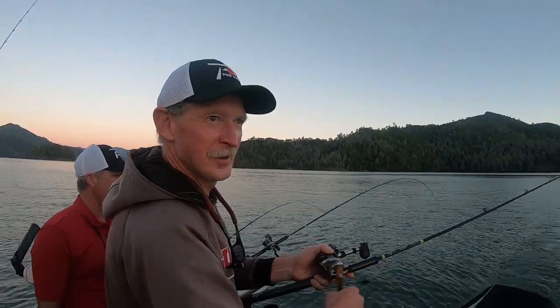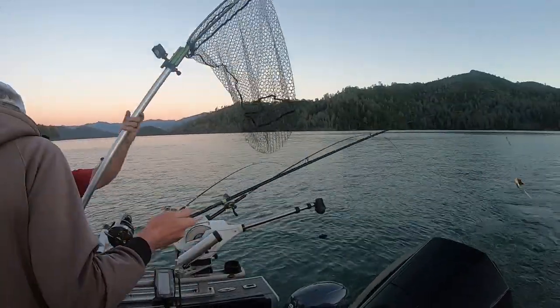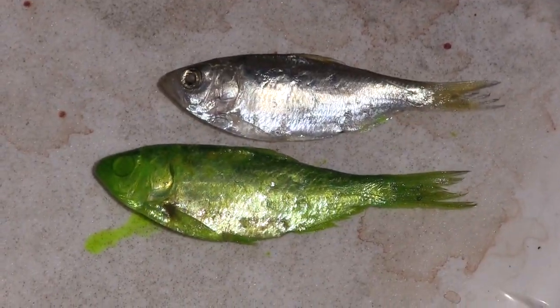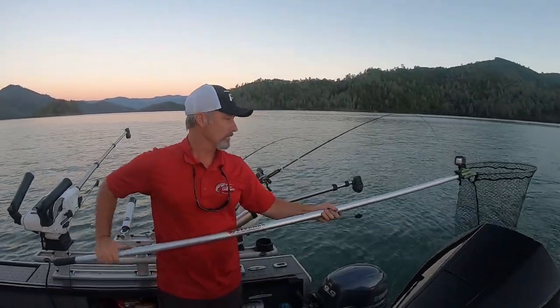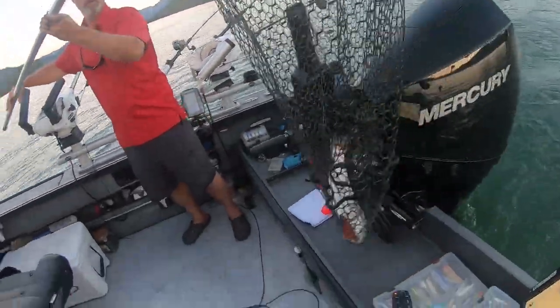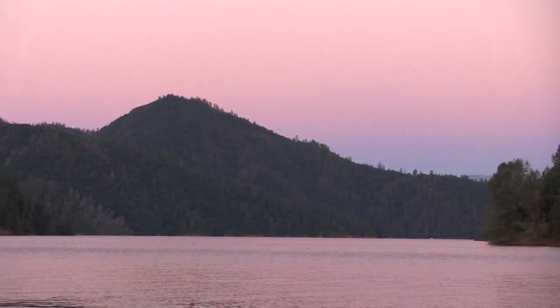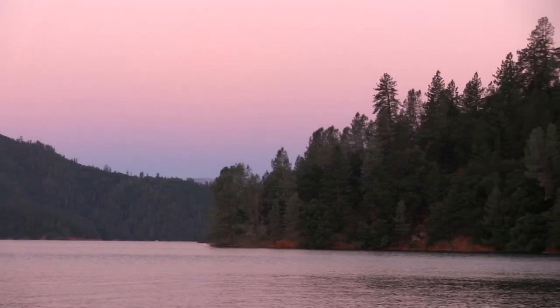Right now we're primarily fishing the 20 to 30 foot column in the water, and the way we're doing that is we're trolling Fire Brined Shad. It's frozen bait, but we rig it like I've shown in previous videos with Pautzke Outdoors on how to set those up. The rainbows and even the bass, all species of fish in the lake love shad because that's the primary forage in this particular lake.